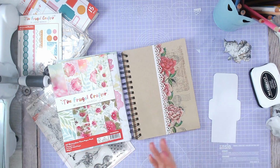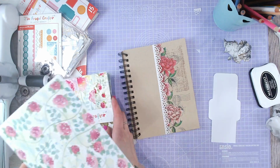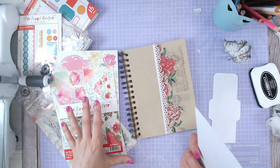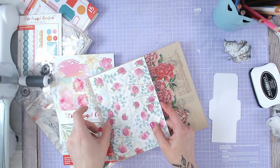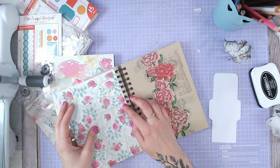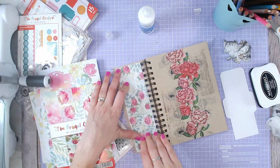Now to work on bringing these 2 pages together. As I said, I do want to incorporate some of these pattern papers. I think this one looks absolutely stunning. All the patterns, all the colours are very similar. This is going to work beautifully just on the inside here. So I'm going to adhere this just about there.